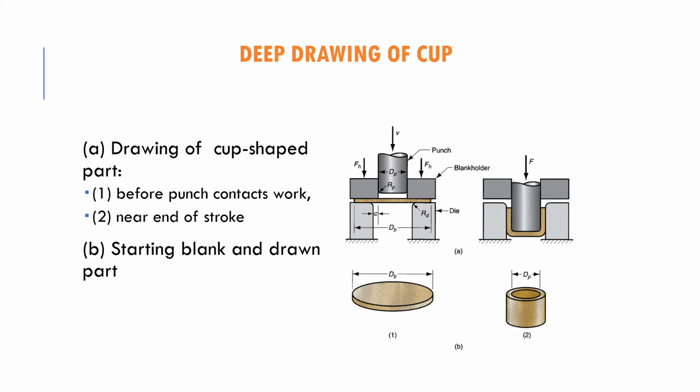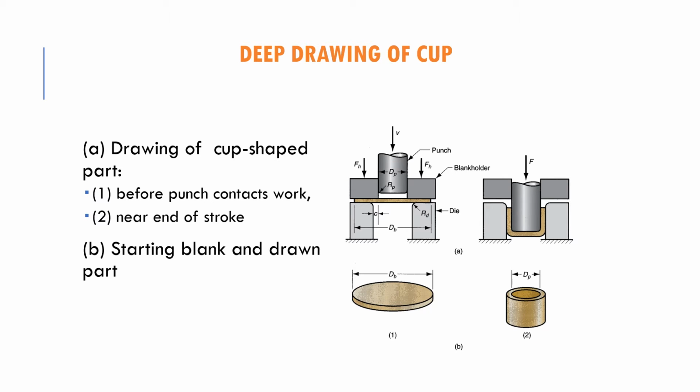So here is the schematic diagram for the deep drawing of a cup. If you look here, this is the starting material with the diameter dB, which is what we call the blank diameter. The sheet metal will be placed here and held by the blank holder. When we put the punch in here, it will go down through this die opening. If you look into this product, the cross section will look like this, and the final product will look like this.